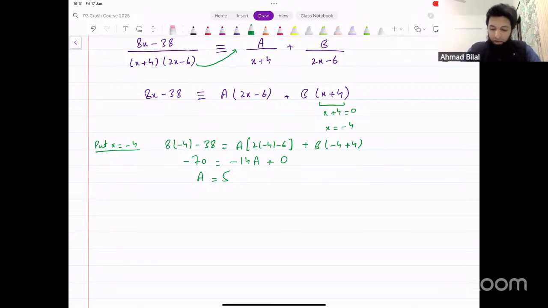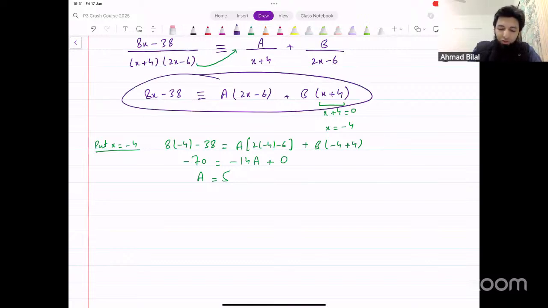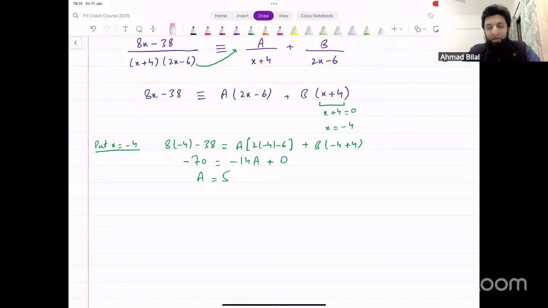So the idea is, once you have multiplied the denominator on the left side to the right side and gotten rid of the fraction, you input values of x such that they would make one of these brackets 0. So one possible value of x would be x equals negative 4, for instance, because that makes this bracket 0, and we are left with only a, and we can find the value of a from that. Now we input another value of x that would eliminate another unknown. How can you make this bracket 0? We can say 2x minus 6 equals 0. What value of x does that give us? x equal to 3. That means when we input x equal to 3, this thing will become 0, and we can find the value of b from that.